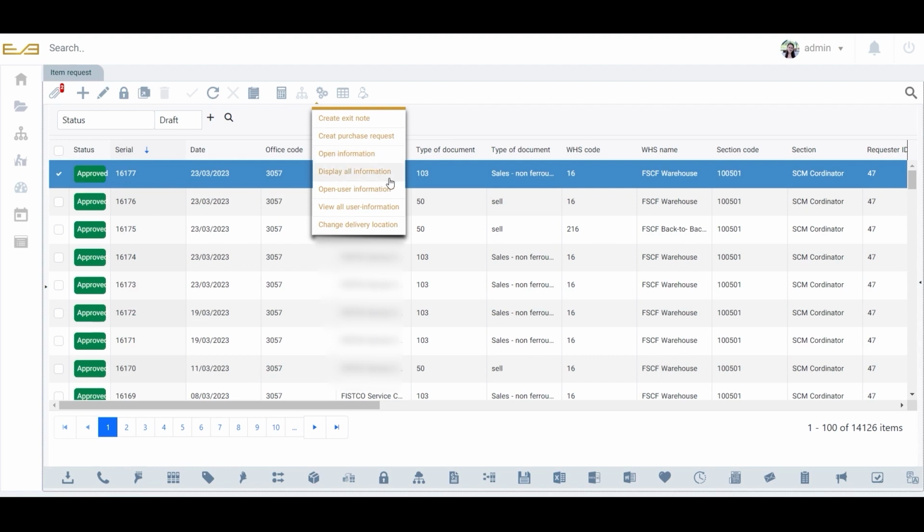Next point is display all information. All the records issued by all users to which the current user has access to the warehouse will be shown. Next, open user information. The requests that are related to the current user and do not have transfers or the number approved in the form displays the request for unlimited transfers. Display all user information. Here display all registered requests. And the last point of operation is change data location. If the request has been approved and the goods have not yet been transferred, this operation can be used to change the sending location.